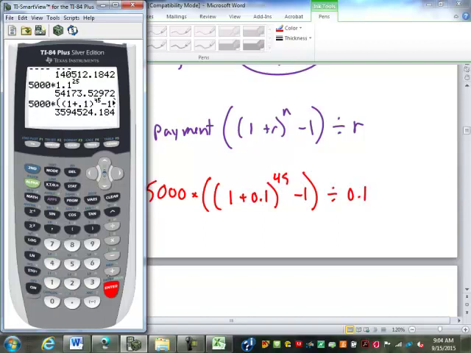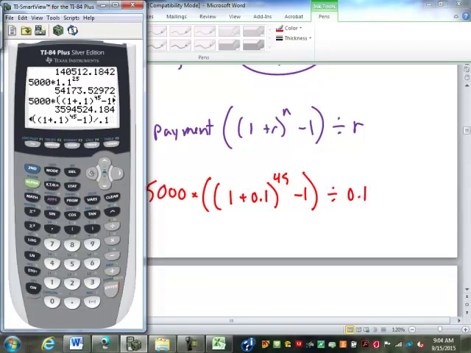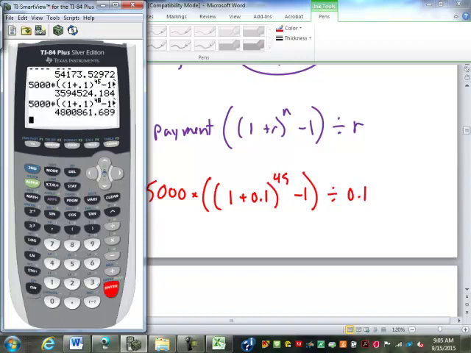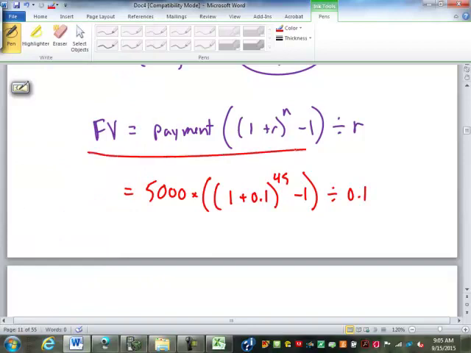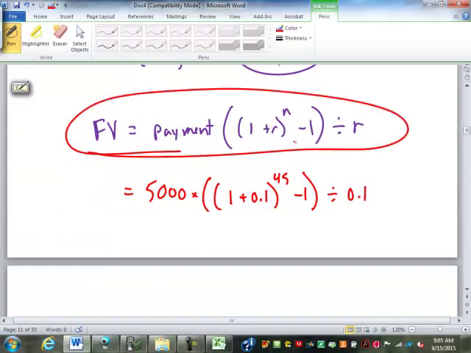Now the example I did on the spreadsheet was 47 years. That's why it was slightly different. I can put that in. Technically it might have even been 48 years because it started at 20 and went to 67. And there you get it. That $4.8 million was 48 years. So it's a nice little simple formula if you want to look at making payments into savings, an annual payment and your annual rate of return.